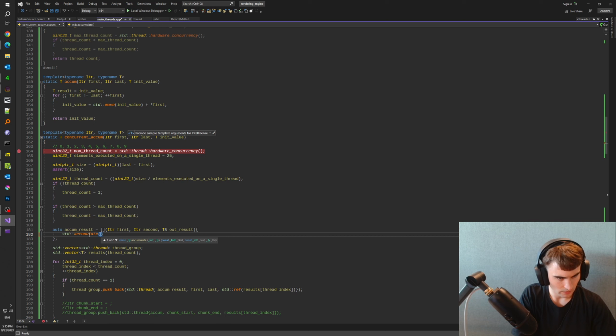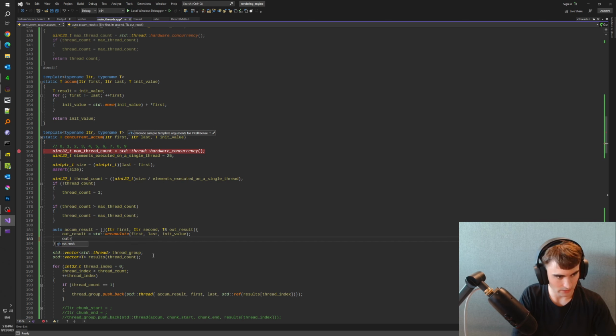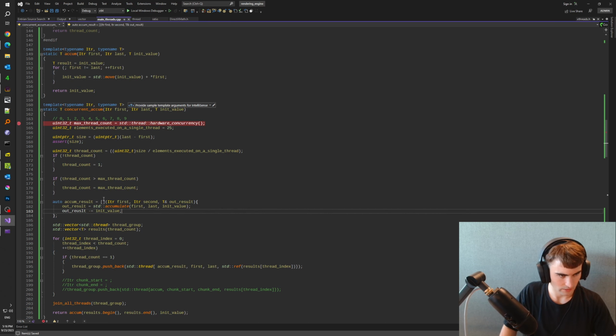Accumulate first, last, and 2 more. Okay. Reduce operator value. Let's just initialize with init value. And then we out result equals that, and then out result minus equals init value.